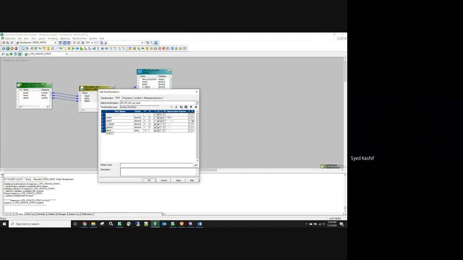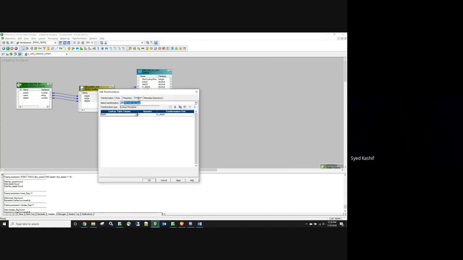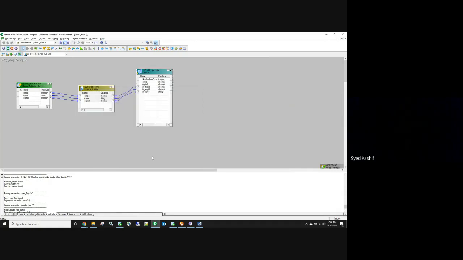You don't have to create flags, insert flag or update flag. Powercenter will create insert flag and update flag for you. Now you will say empid is in an empid. Say apply. See, you see this empid, depth id, and do you see this new lookup row? So you don't have to write flags. Powercenter will make your job easier.